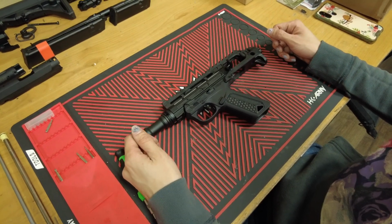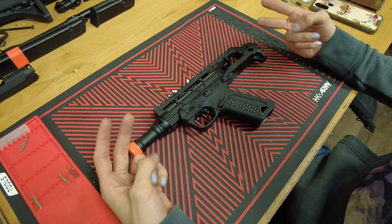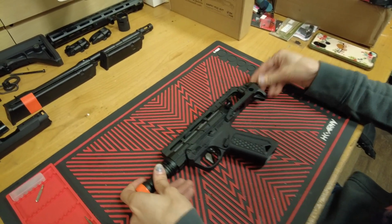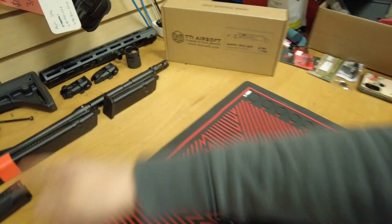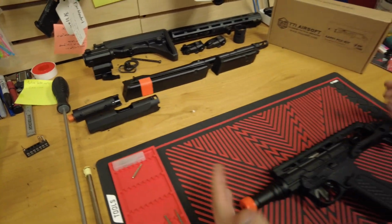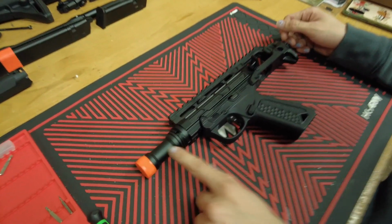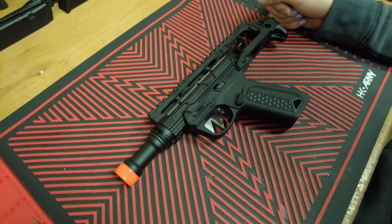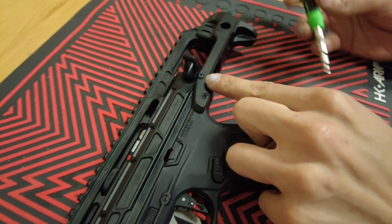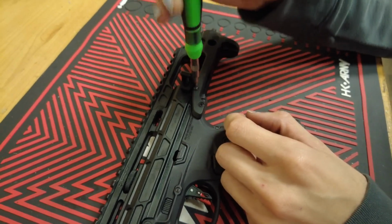All right, guys, welcome to part 2 of installing our TTI PCC kit. Today we're going to be showing off how to install some of the more external components onto our kit. To get started, we're going to have to take off just a couple of components, such as the outer barrel, the rear sight section, and then we're going to split the gun down the middle. So to get started, we're going to want to take out our rear screws that hold the upper and the lower together.